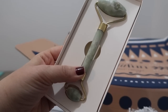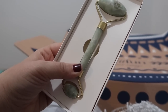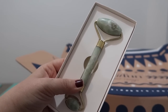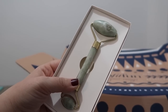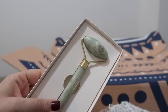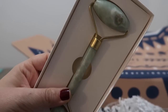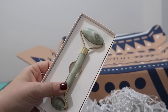From Sherry Matthews, this is the Acupuncture Jade Stone Roller. It retails for about $45. It says it's no wonder this anti-aging beauty tool has been used by empresses for centuries. The Jade Roller helps stimulate energy and promotes a feeling of facial relaxation. This is actually another one that I chose. I had the option of these textured socks and a Pure Be Your Selfie palette, but I chose this because I just thought it was something different that I really didn't have.